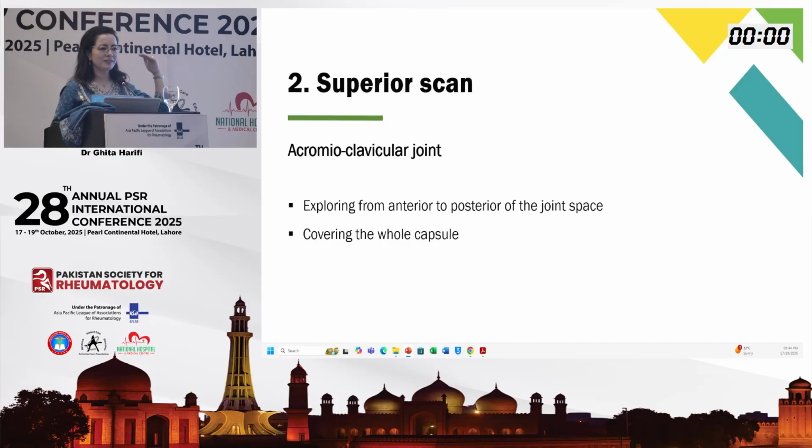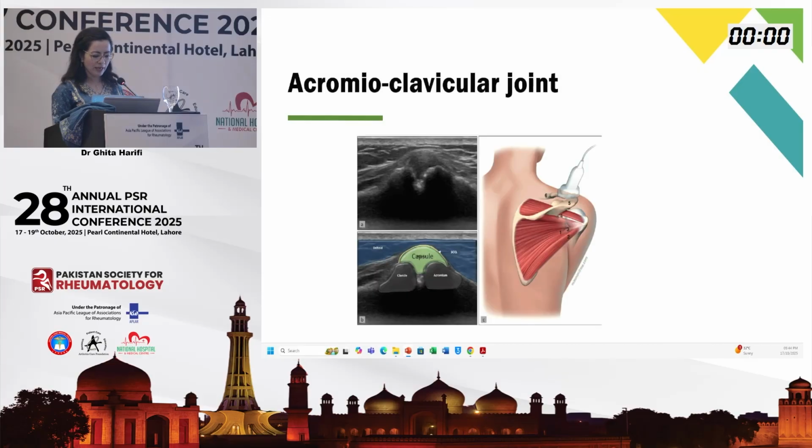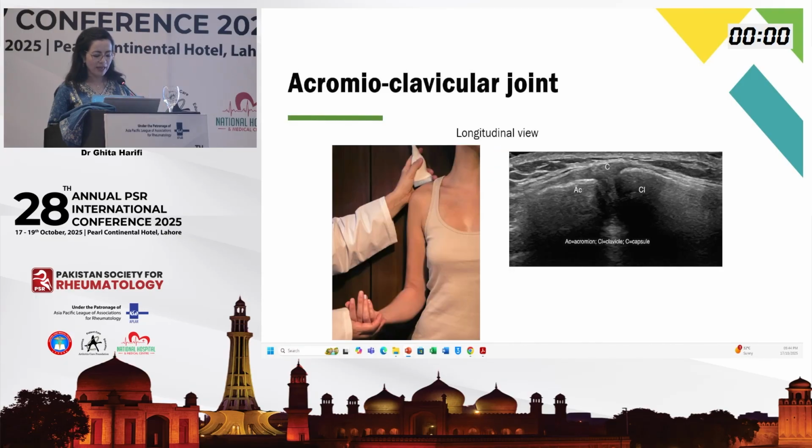The superior aspect is easy, one joint, the acromioclavicular joint. Don't forget to scan the acromioclavicular joint. This is basically on the top to explore, and you put the probe on the top, you actually feel the bone landmark, and you put the probe on it, and this is the view you get. So you see clearly the joint line, you see the capsule. The capsule is distended when you have an effusion sometimes, and this is an area where you see a lot of osteoarthritis changes in the elderly.